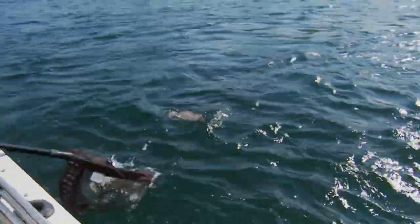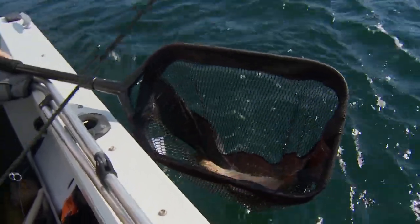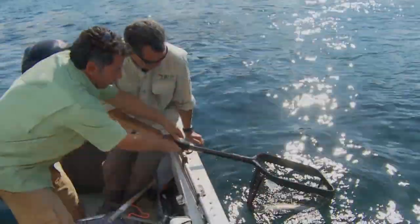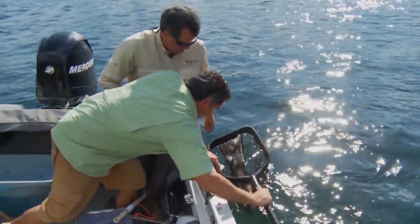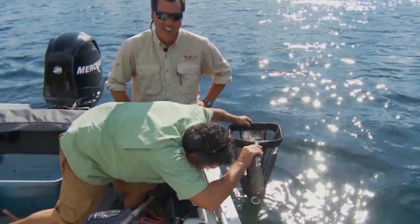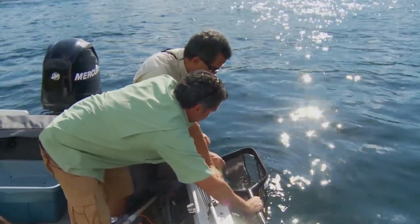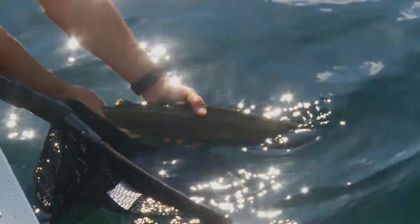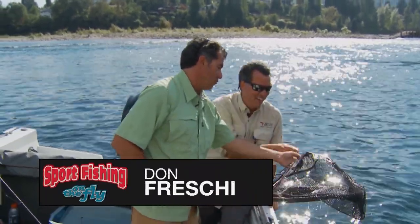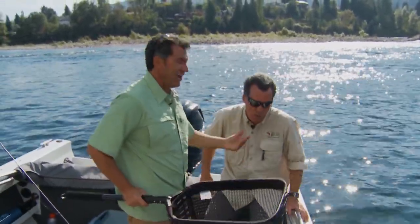I'll try to get him in this net — oh gorgeous, I got him! Wow, how big is he? You can tell right in that new net we have. He's a nice fish — I don't even see the bugger! Look, we can even look on the net now. He's probably 18 inches. Very nice! Look at him go — and you've lost three like that already. Now net him that way so we can actually read it and tell how big he is. You can't even bring out good help!